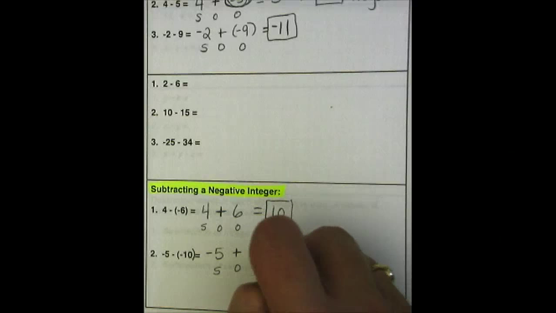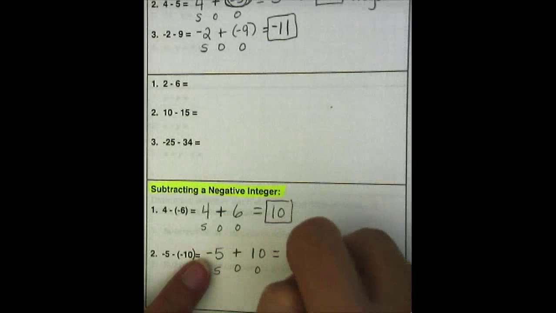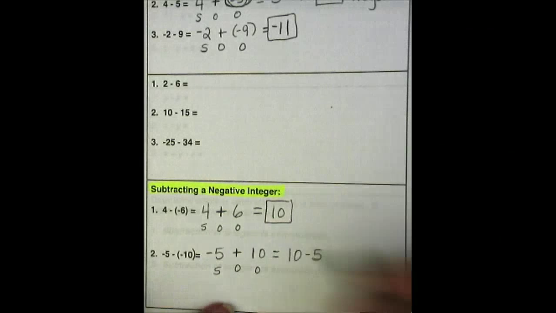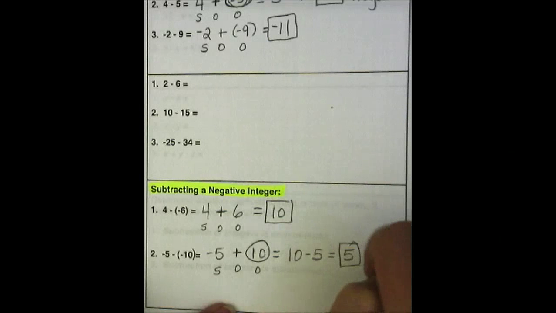In order to do that, you may look at it and say, well, I know negative 5 plus 10 is 5. You may use a number line and figure out that negative 5 plus 10 is 5. But if you don't do either of those, the rule is we're going to add different signs, so we're going to subtract them. In this case, we have more positives, so 10 minus 5 is 5, because we had more positives.